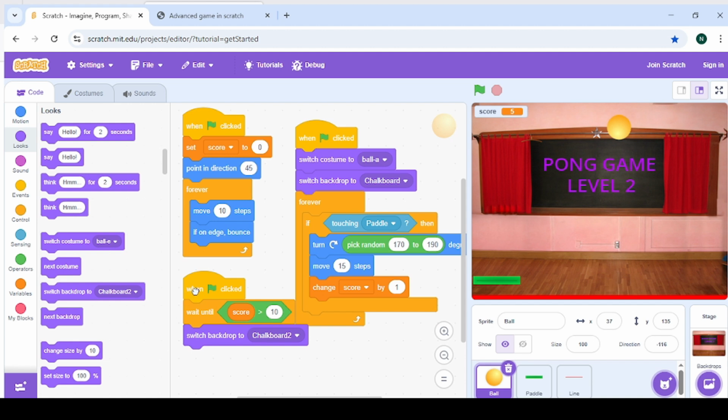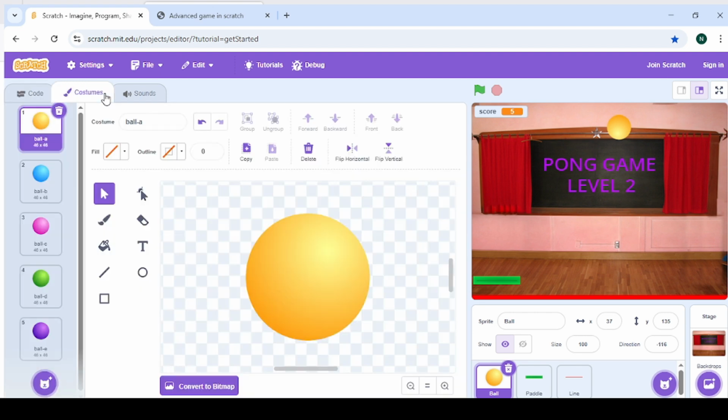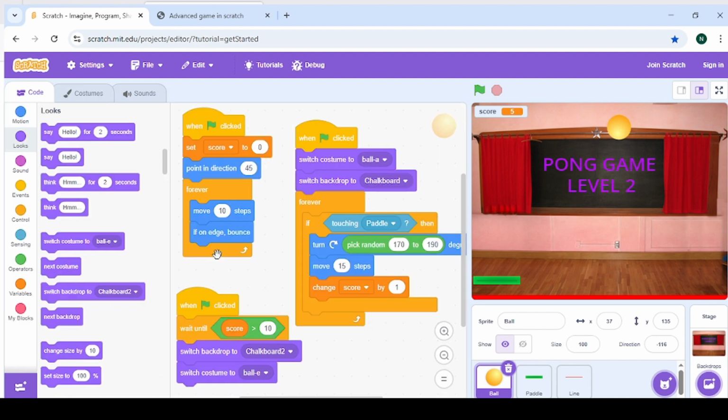Is already there, so we don't have to, and then switch our costume for us. So let's go and look for the costume that has the purple ball. That's the ball C. Switch it to ball C.